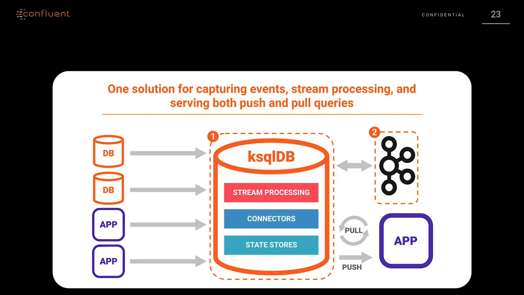Let's look at developer productivity features. First, there's ksqlDB. You're probably familiar with KSQL — ksqlDB is not an entirely new thing; it's a new name and a set of exciting new features. Specifically, two things: you get Kafka Connect integration, so from ksqlDB you can create source and sink connectors with a SQL statement. You probably want that built into your streaming pipeline definition anyway, so it's really nice to have that configuration built into the language.